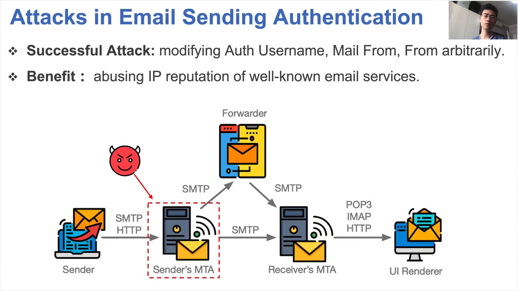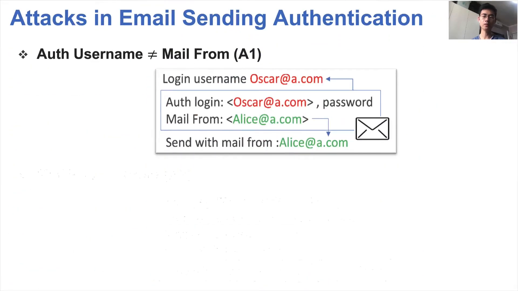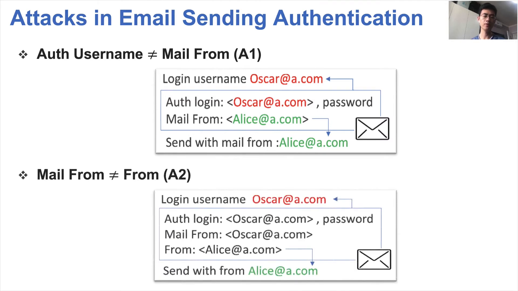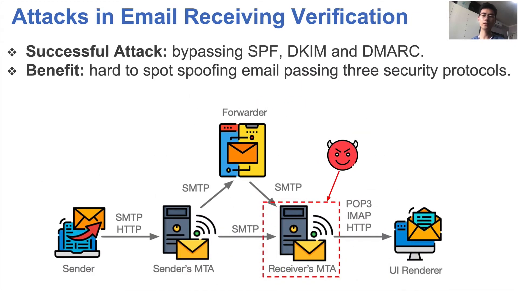We now introduce the technical details of email spoofing attacks. Email sender verification is a necessary step to ensure email authenticity. We consider an email spoofing attack successful if we can modify the username, MAIL FROM, or FROM fields visually. Attacks in the email sending authentication stage can abuse the IP reputation of a well-known email service. As shown in the figure, we can send spoofing emails with different author username and MAIL FROM headers. We can also send spoofing emails with different MAIL FROM and MIME FROM headers.